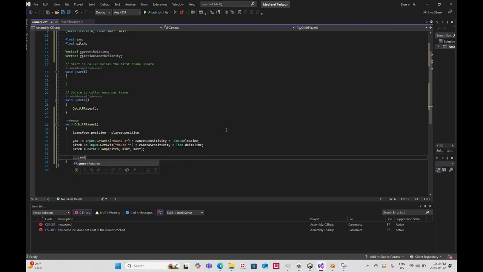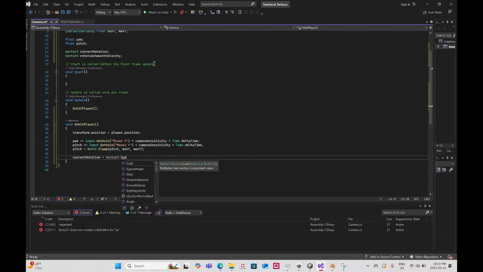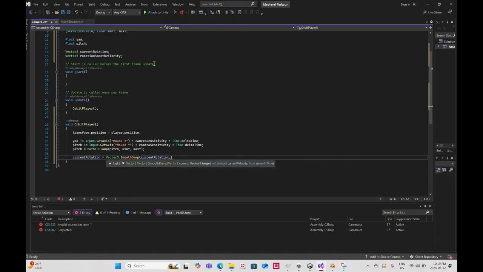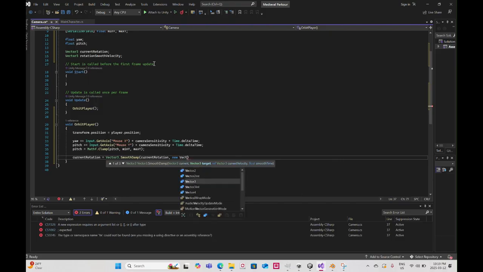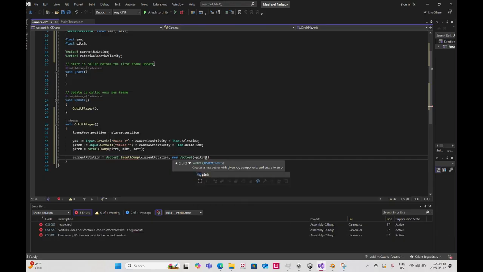So current rotation, which is this value right here at the top, equals Vector3 dot SmoothDamp, current rotation, new Vector3, minus pitch yaw.